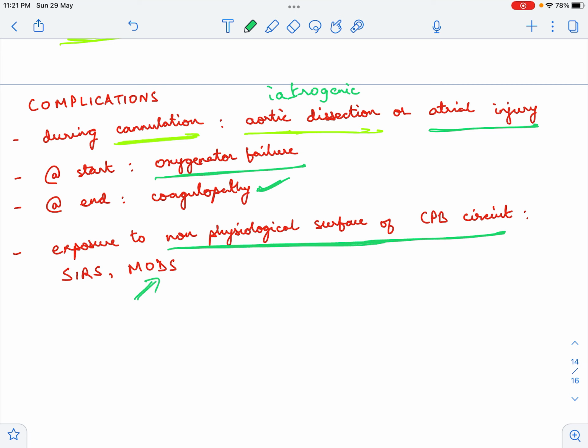So, as you have realized by now, a cardiopulmonary bypass machine is a very complex technique. It requires careful interaction as well as communication between the surgeon, the anesthetist and the perfusionist. Perfusionist is the technician who is monitoring the cardiopulmonary bypass circuit. You need to have good coordination and good communication between these three people to ensure that the patient remains safe.